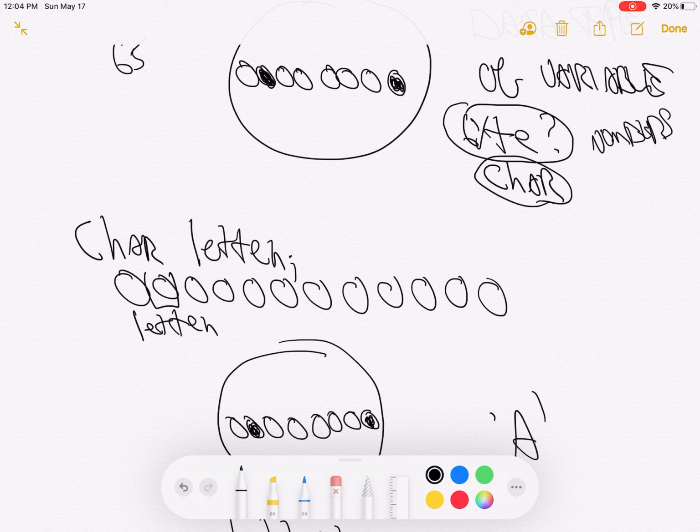So here's an area, this is RAM here, this is all RAM. And here's a place in RAM, 1 byte big, called letter. Now because it's a char, it can hold characters on your keyboard.